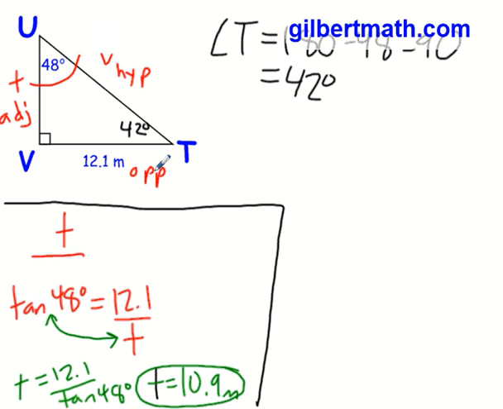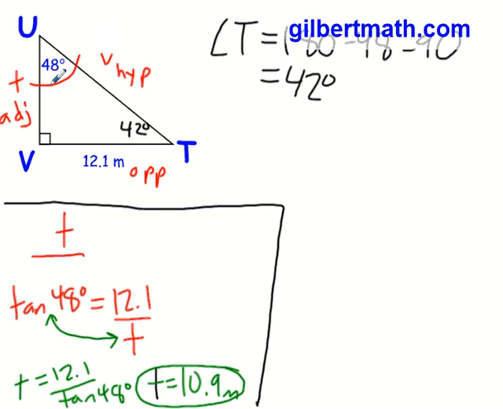The nice thing about trig now, and also one of the things that makes it a bit tricky, is that we have several options of how to find the hypotenuse at this point. So let's say we're going to use 42 degrees as our reference angle. Well, now we're interested in the hypotenuse, and we can use either the opposite side. So this will now be the opposite side if we're talking about 42 degrees. And then we could use the hypotenuse. So we could use sine of 42, or to find the hypotenuse, we could use this angle and this side, which would be adjacent to the 42 degree angle, and we would use cos.